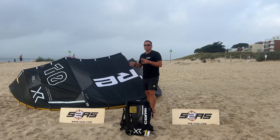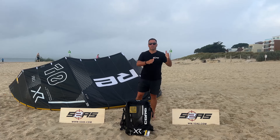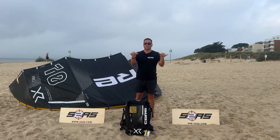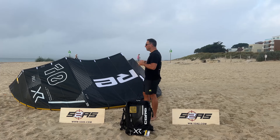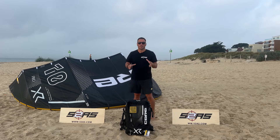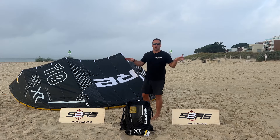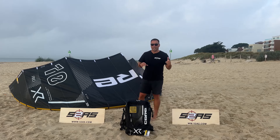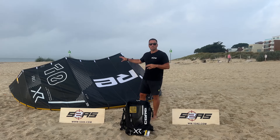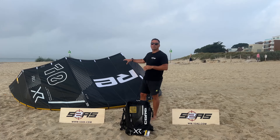Colors — Core kites normally come in a white version or a black version. With the Pro, you do not have that option. This is it: black and yellow. That's as good as it gets. You do not have the option to buy this kite in white. So when you buy the Pro, just bear in mind — whether you order online or through the shop — this is what you're going to receive: black.